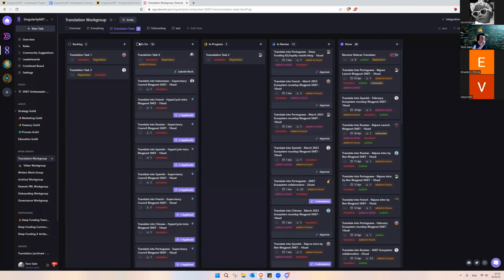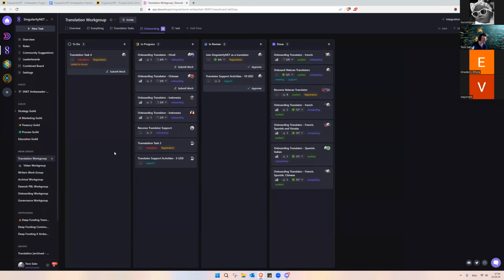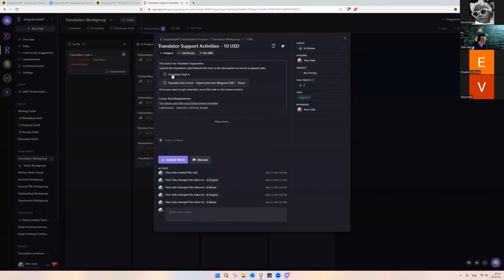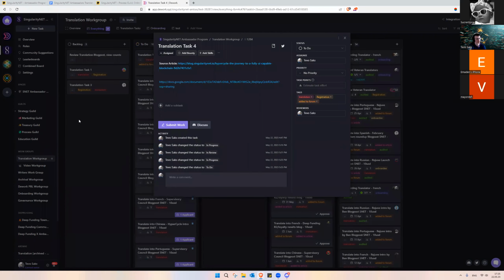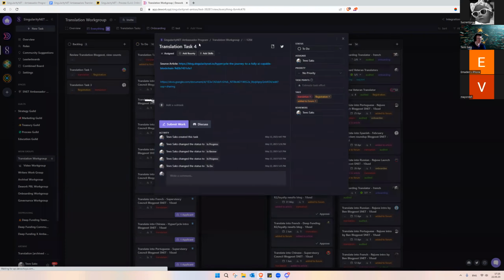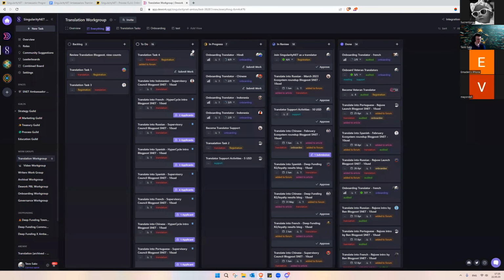In progress, basically he will be moving it to do, and from your own onboarding side, you will also see that the translation task is in to do, and you're like, whoa. At some point you do not want to have hundreds of tasks, so it's easier access to understand where your tasks are. If you see some to-do items, you'll wonder, why is it not moving? What's happening here? Then you will see feedback, he's improving. If it's in progress, maybe he made changes. And you may also need to check and balance it.